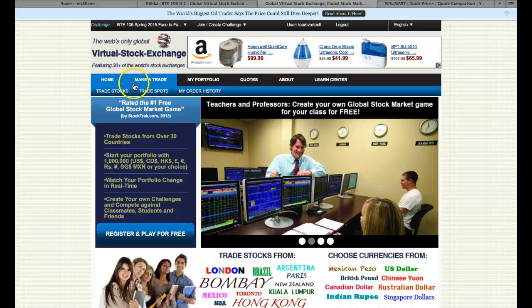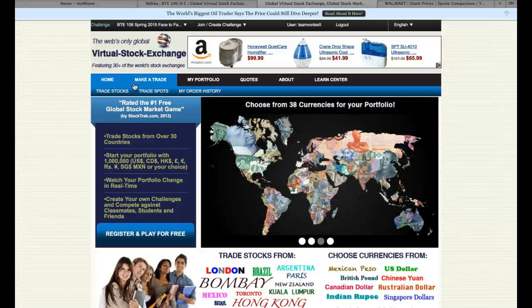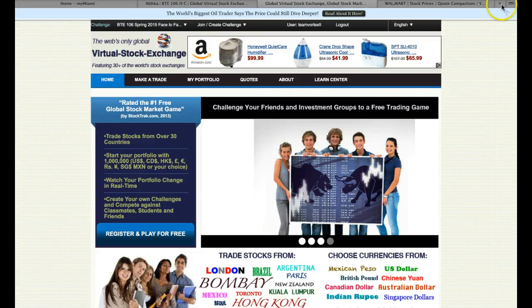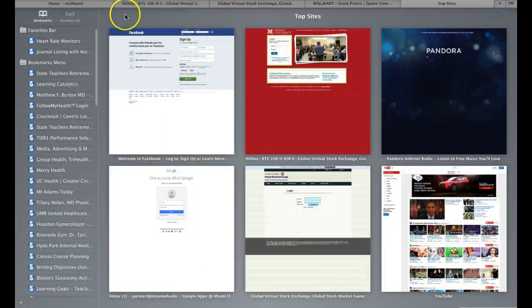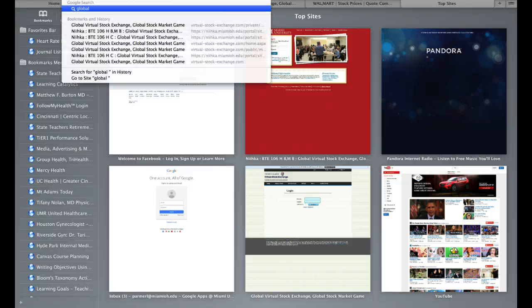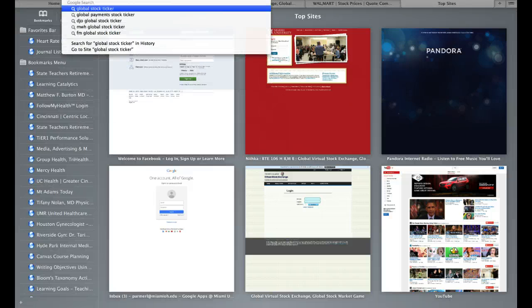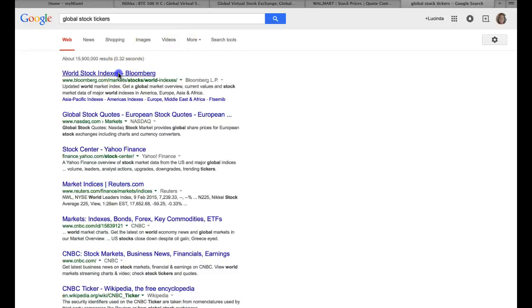You will be able to still see all the different global stocks. So my suggestion is that if you see a global stock that you like and the ticker symbol, you could Google it. Or there's a possibility that you could Google global stock tickers, world stock index.